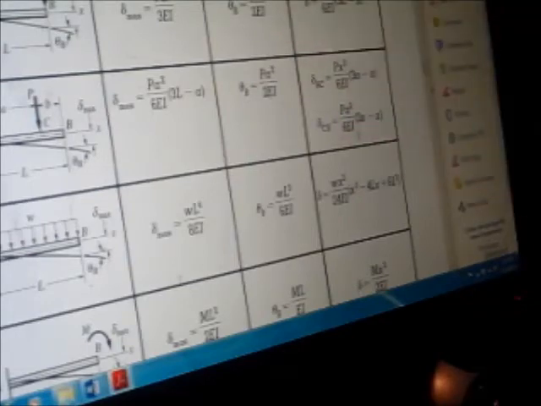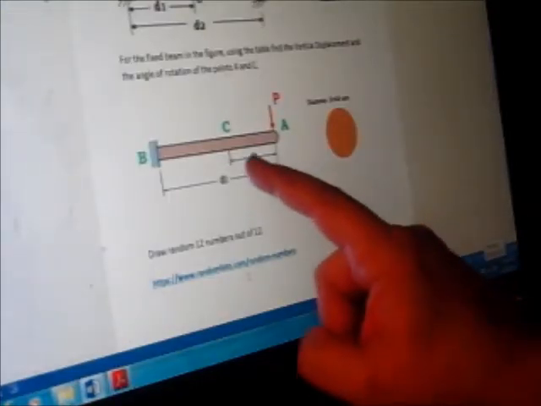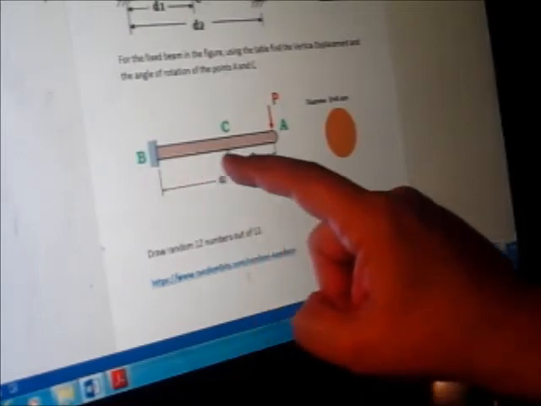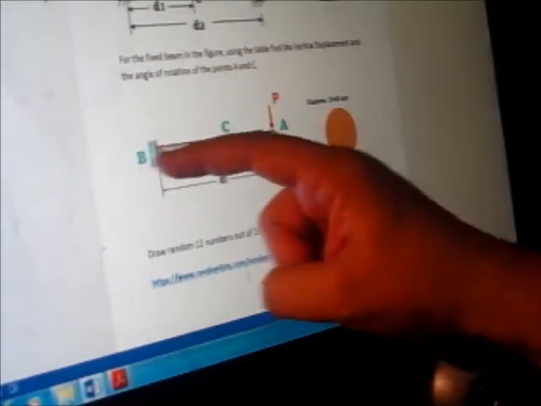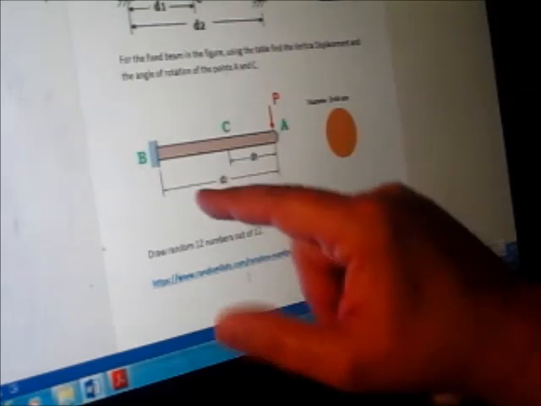Now, you see this one? This is the deflection equation. What does it mean? When the distance is x. So how much is your x distance, guys? It is d2 minus d1. You see this one? This is your x distance. Look at my finger. This is your x, because here is the origin of the system. So your x is d2 minus d1.